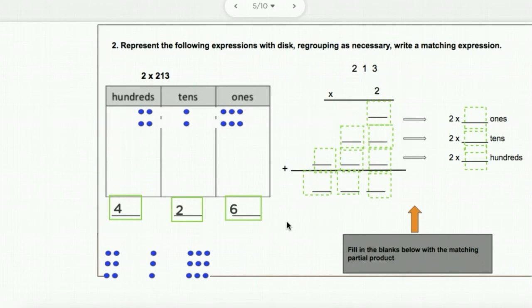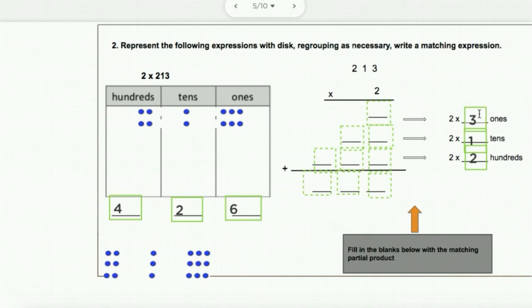We are now going to do the same thing on our partial product. Remember, partial product means you're finding part of your product and then you're adding all of those parts together. Now here's the trick, y'all. We're breaking it apart based off of their place value, starting in the ones. So think back. When we broke apart 213, how many ones did we have? What number's in the ones place? Yes, 3 ones. And what number is in the tens place in this number? Good, 1 ten. And what number's in the hundreds place in this number? Good job, 2 hundreds. So now that I know what I'm multiplying 2 by, it's time for me to start actually multiplying and finding those partial products.